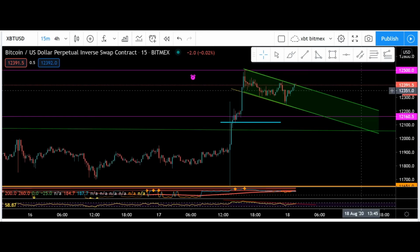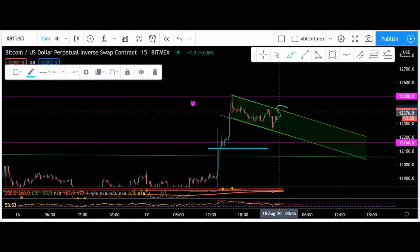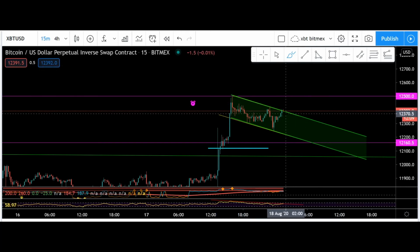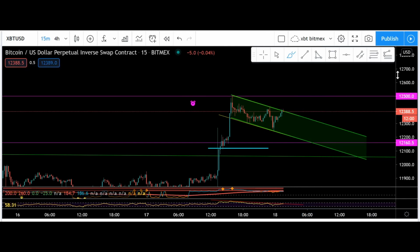You can see we're already trying to escape this falling channel here, so we'll have to see. We might even just get a bit of a retest right here with this candle and then blast to the upside. But a lot of times if we set a bit of a local high like this, even if we break a downward pattern, we end up needing 2 or 3 touch points near our horizontal resistance. So even if we formed another smaller ascending triangle or something like that, that could be a beautiful play as well.